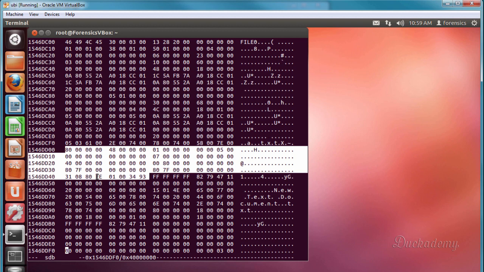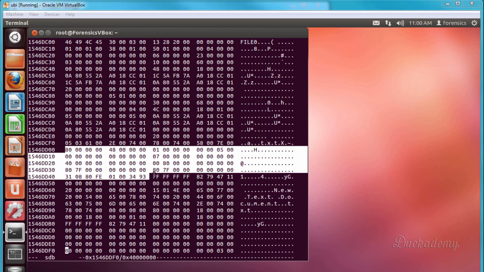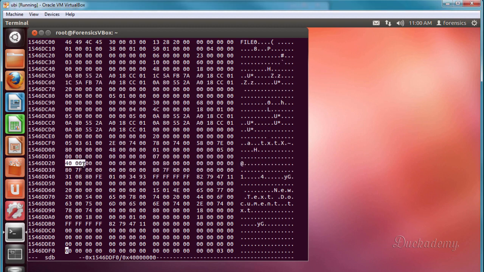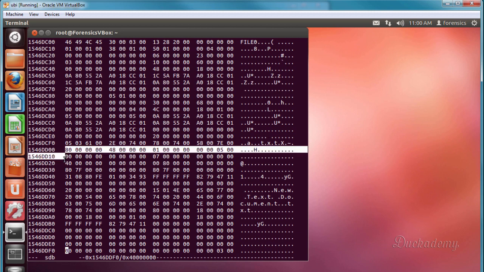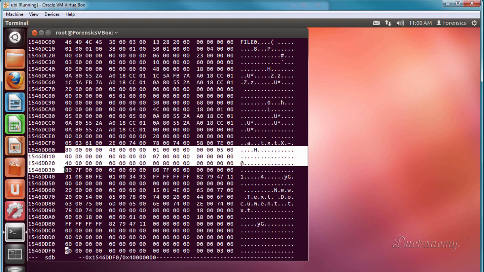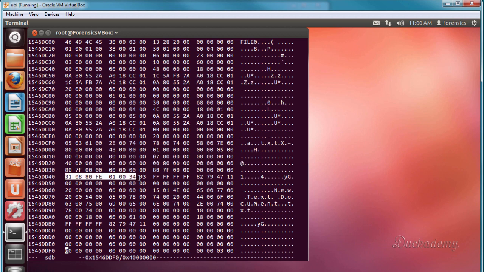In this case, how to interpret the block? You have to take a look at this value here. And now it is 40. It means from the beginning of the block you have to count 10, 20, 30, 40 bytes. And here starts the cluster chain description. How do you have to interpret this value?